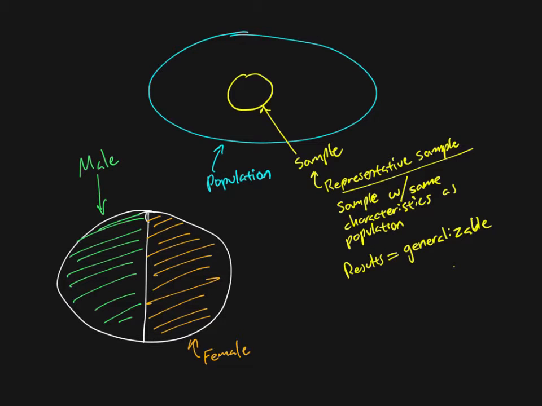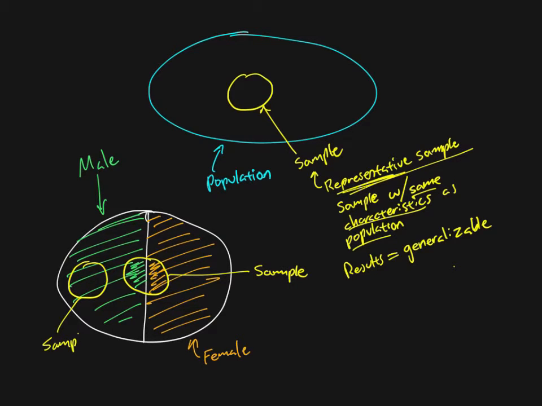Now, the big question with samples and populations is again whether the sample is representative of the population, and that has to do with how I select that sample. So, to give a very simple idea, if I were to come in here and grab people like this, and this was my sample, well, you can see that the sample has about 50% women, and it has about 50% males. So to go back to our definition over here, the sample is a representative sample because it has the same characteristics as the population. And the other possibility would be that for whatever reason, the way I select my sample, I get all men in my sample.